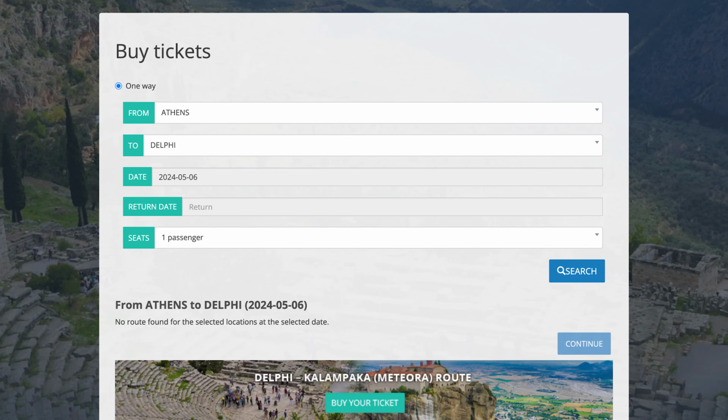Keep in mind that if you're watching this video when it's come out in November of 2023, the summer schedule for 2024 for the buses probably has not come out yet. So you need to wait for about 2, maybe 1 month in advance of when you're going to be here to see what that bus schedule is going to be. But don't worry, all of these are very common routes and the buses go all the time.